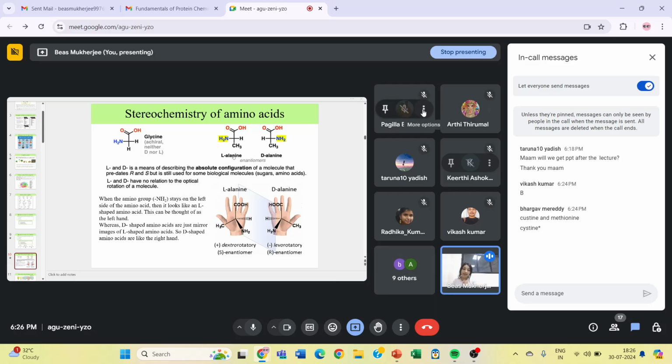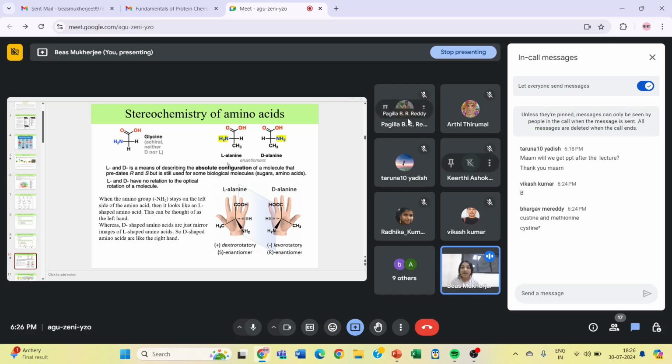Now because of this chirality of amino acids, they have a property of interacting with light. When plane polarized light strikes the amino acid, because of the chirality of the amino acid, this changes the polarity of the light, and so the light that we obtain after it has passed through the amino acid solution is no more plane polarized. A lot of different experiments have utilized this. For example, there is circular dichroism spectroscopy, which utilizes the property of amino acids to interact with circularly polarized light.